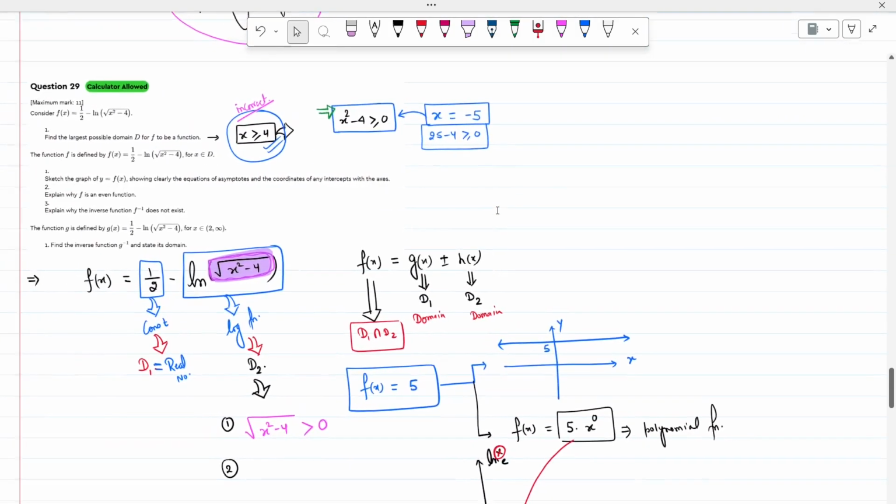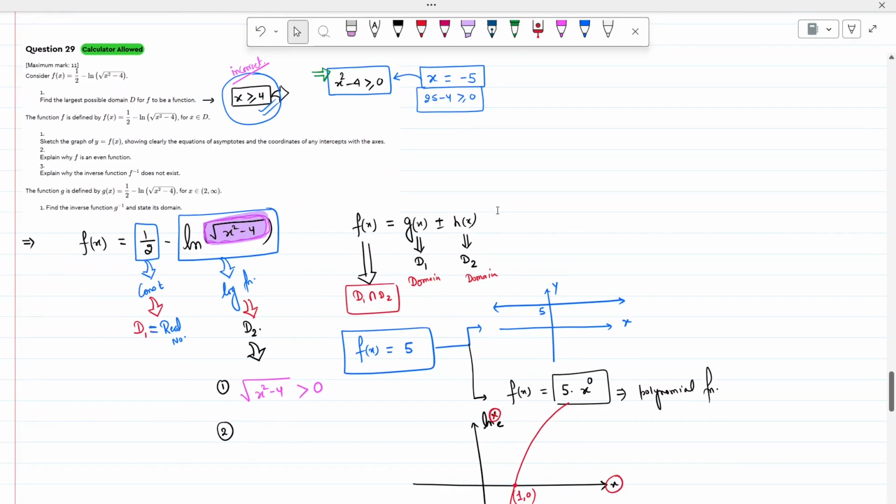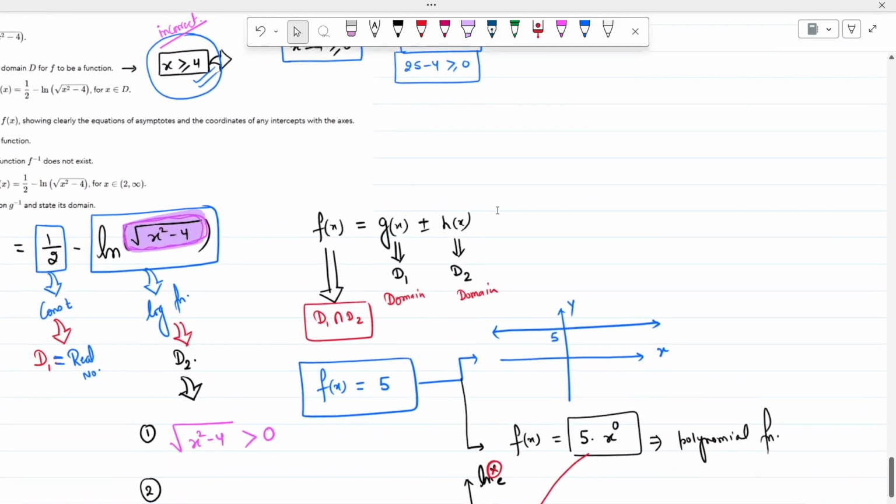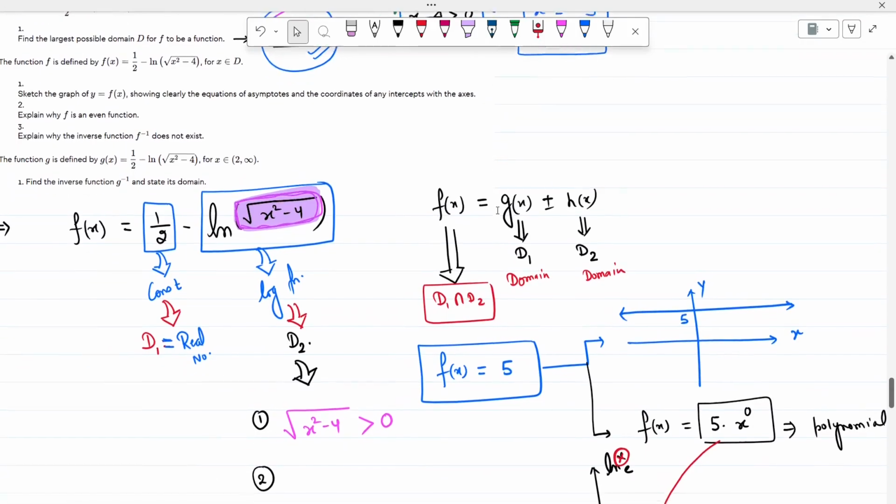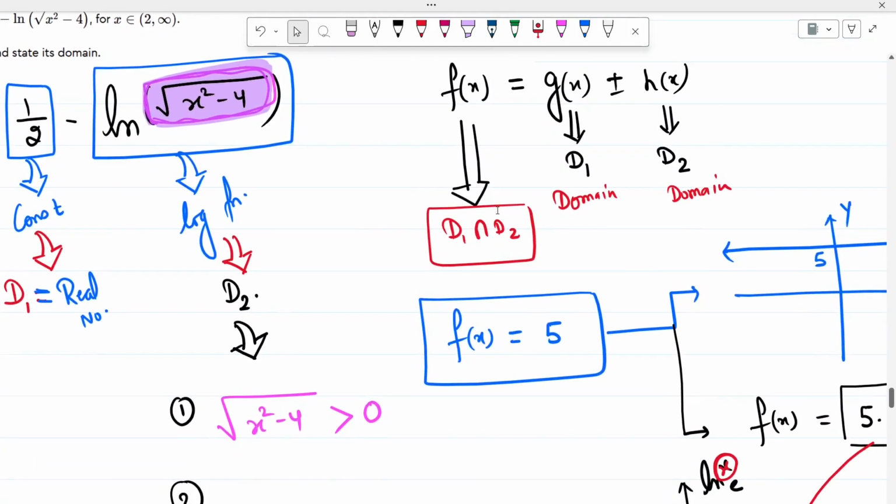A single question has taken half of the time, right? Still this is not solved completely. Okay. So see, this was the first condition that you have written, that inside the log, this argument should be positive. So now have you understood why I have written this should be greater than 0? This is the log condition.